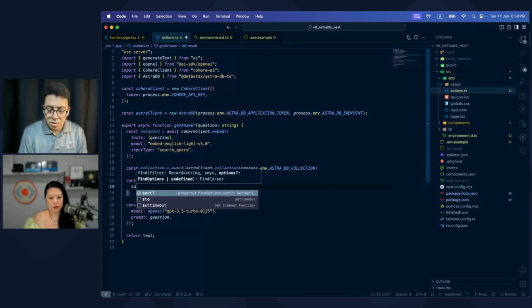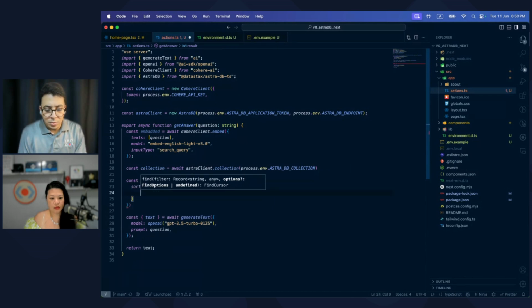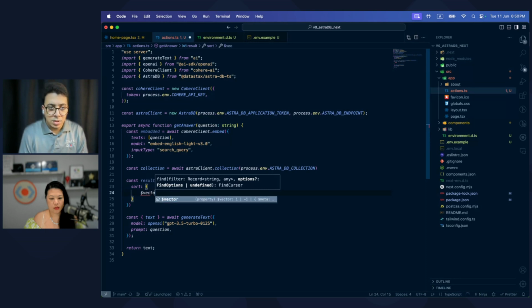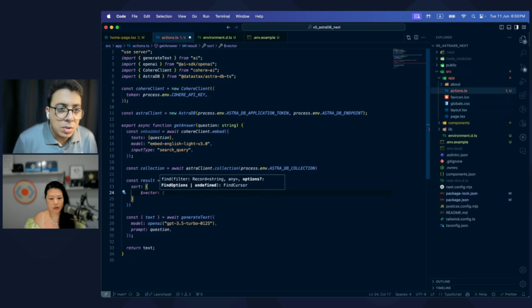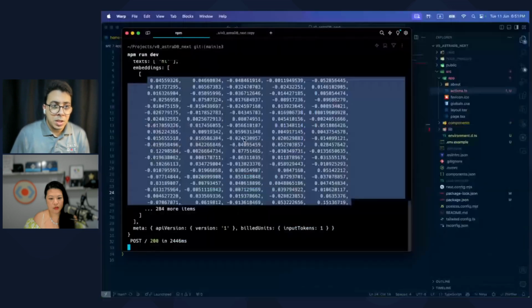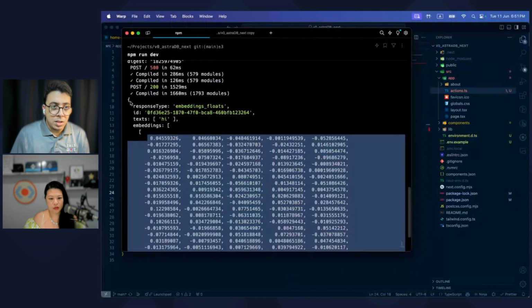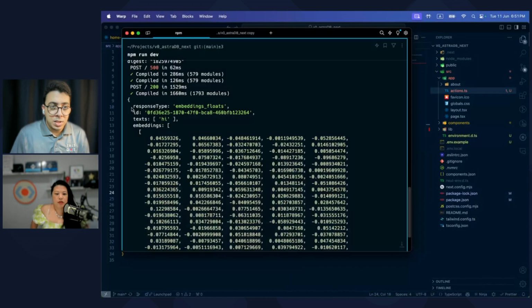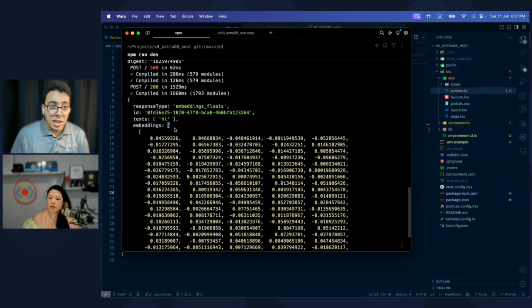Vector should be equal to the vector we have. If we take a look again at the results here, we have the vector in this result, and we have embeddings, and this is an array.